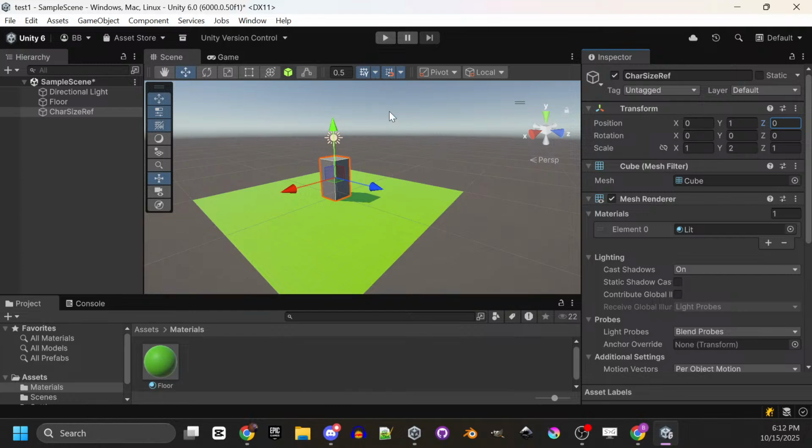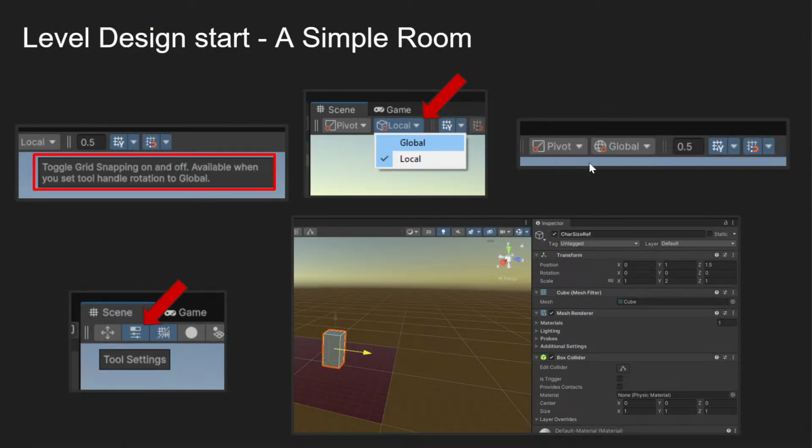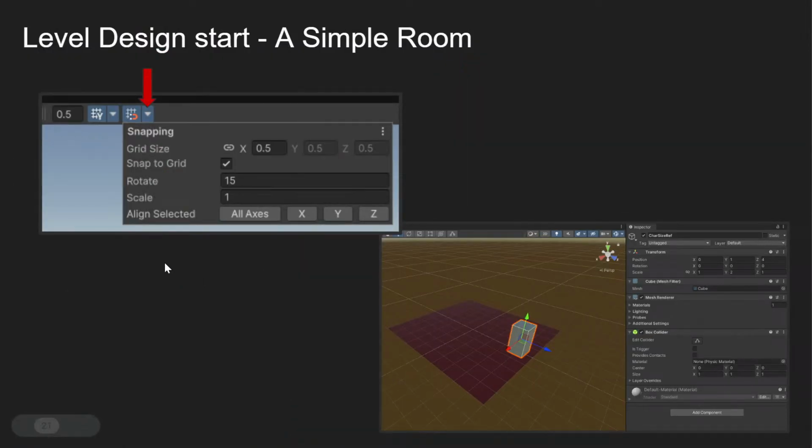Now with snapping on in 0.5 increments, you can see I go from 0, 0.5, 1, 1.5, 2. So that's how we're snapping to precise increments. And you're going to find that that's really useful. There are some things that can be confusing about it too.